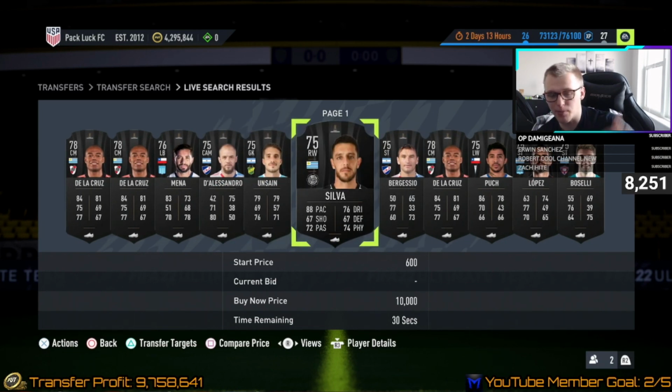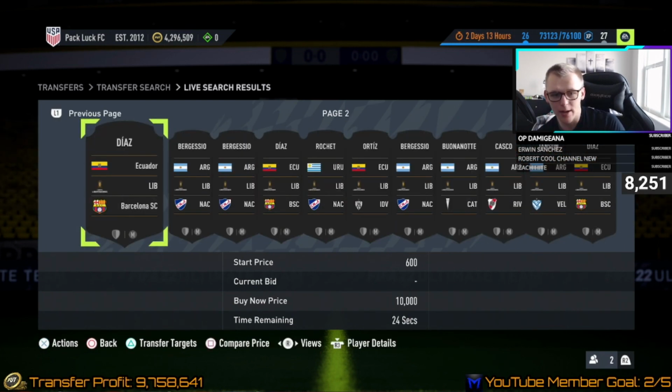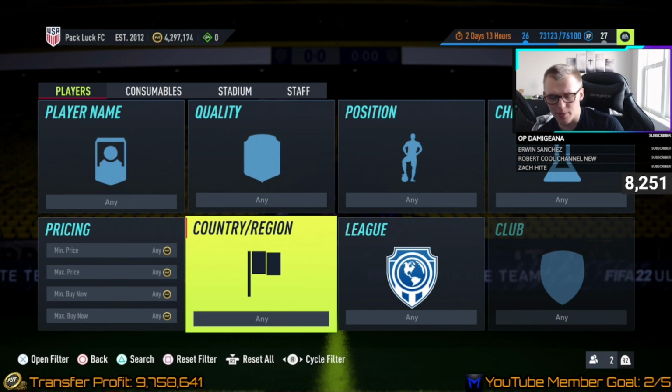They do go up in price, but also you can get a lot of good chem since they're all the same league. A lot of them share similar nationalities, whether it's Argentina, some of them share Uruguay. So feel free to pick those cards up too, but remember 75 rated and above, that is a big must. So those would be kind of the two things I would look for in terms of picking up cards.